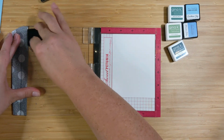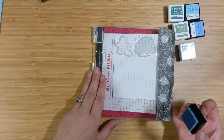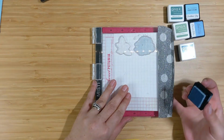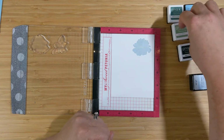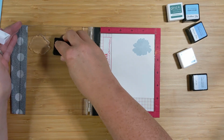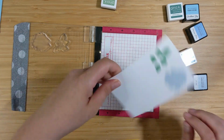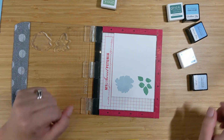And like I said, I'm probably going to have to stamp this a couple of times. So let's see what that looks like. Yeah, we'll stamp it once more. That's nice. And then for the green, we're going to go with the light spruce. Okay, looks good. I'm going to flip it around and repeat so that I get two of the same flower and two of the same leaf on the same cardstock.